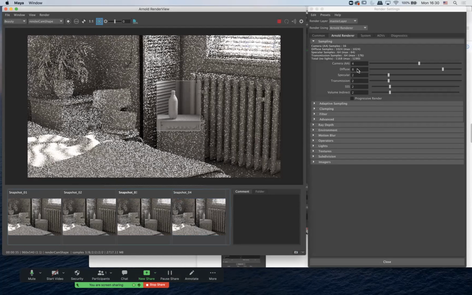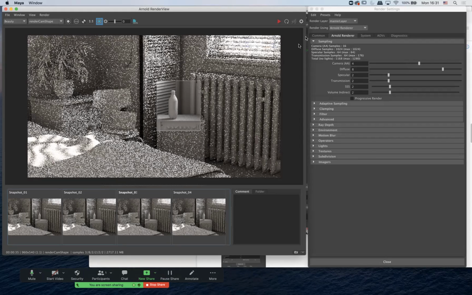Now, at this point, if I throw any more samples at it, I'm still never going to get rid of all that noise. I'm just going to start losing more energy in the transfer. So this is where we would add that post-processor, the denoiser in. What the denoiser is going to do is render it at this quality and then go through and filter to remove some of that noise. The bottom line is the filter is a very sophisticated blur. It's going through and trying to smooth everything out.